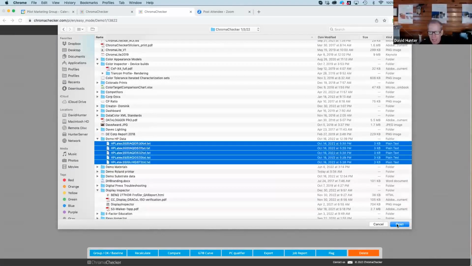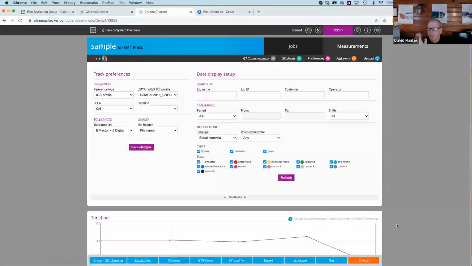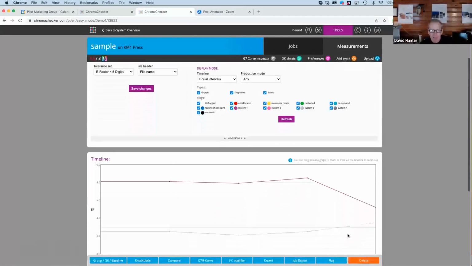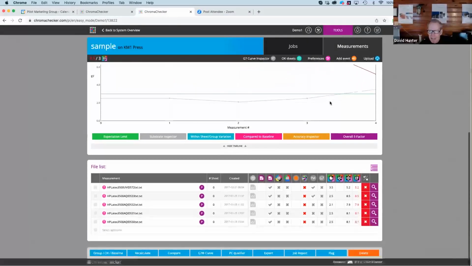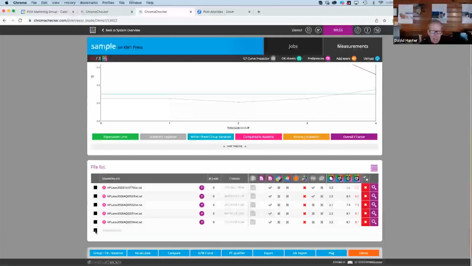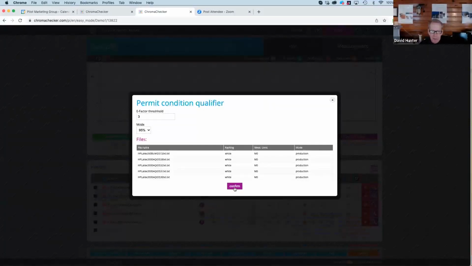So I'm going to click on, again, any color bar. It could be the P2P, it could be the IT875. So here's now my 5 latex printers. I can see how close they are to Grackle or how close they aren't. But no matter, I'm going to click all of them, and I'm going to do PC qualifier again. Let's keep it a 3.